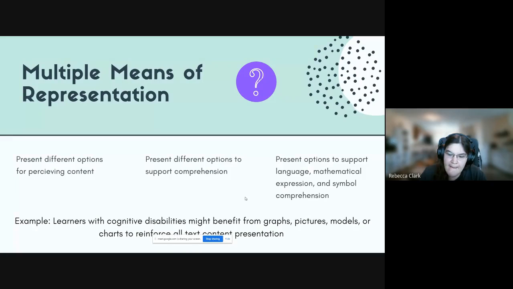So that means print, text, online text, anything graphic, video, audio. The more that you can successfully incorporate these together in a way that still presents it in a clear fashion allows more students to engage with it, because they can understand it in different ways. And you use them to support each other.